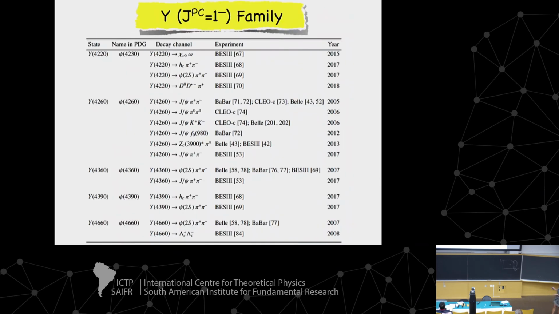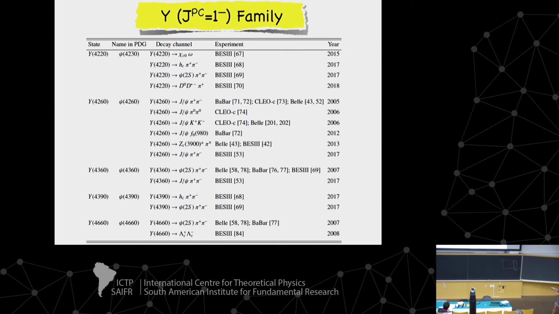And now I go to the Y family. The Y family, it's called; now, it's not the name that PDG gives to this state. It calls them all psi. But then we don't know whether a psi is a tetraquark, a four-quark state, or a QQ bar. So I keep the original name for these states. And the states that have these quantum numbers, 1 minus minus, are called Y states.